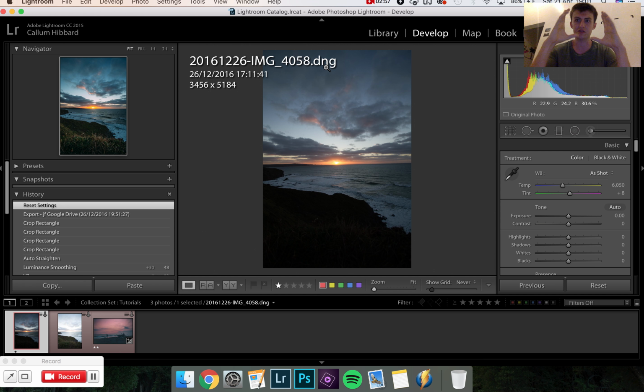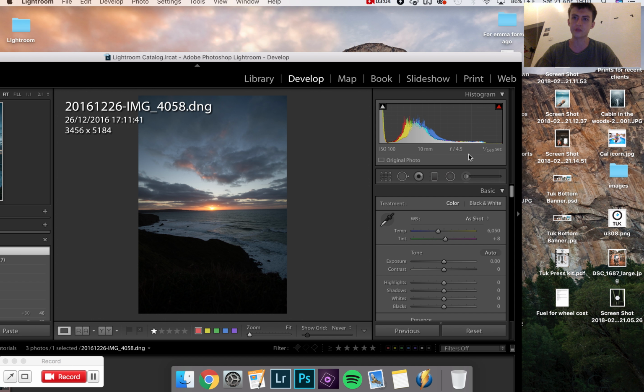And then what it'll do is, this is your histogram here. It's kind of a weird little advanced thing to worry yourself about, but an easy way to think about it is this here is the shadows, and this here is the highlights, and this here is the middle of the image, which is like perfect in between.